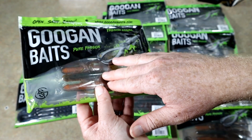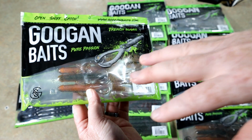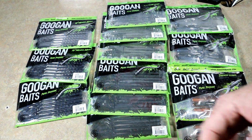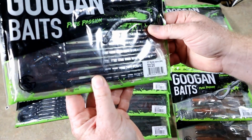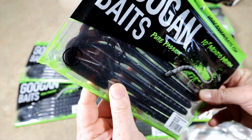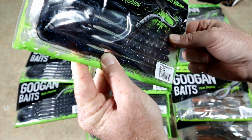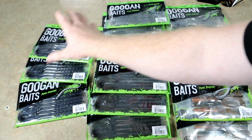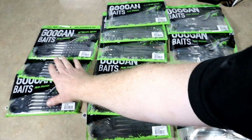Even a simple color, I can take one look at that and know immediately how I would make it, right? But to match it perfectly is always a challenge because you're not always using the same exact pigments, and you don't know their recipes. And then, okay, Blue Fleck. That's actually sort of like a reddish pigment. So this is like a real dark red bug color with blue in it. And we have a couple bags of those, three bags of those in the Mondo worm. So I think we're actually going to start with that one first.